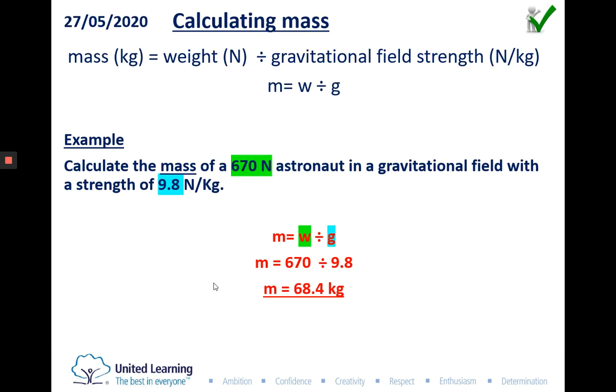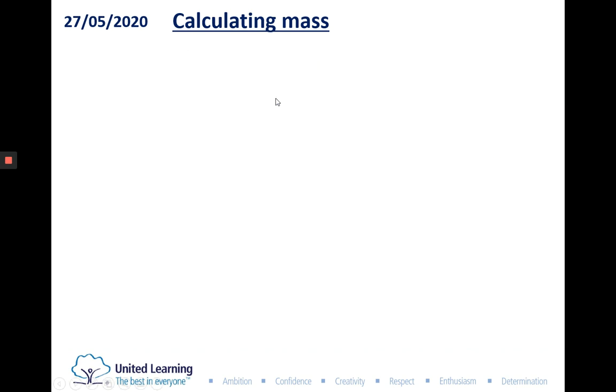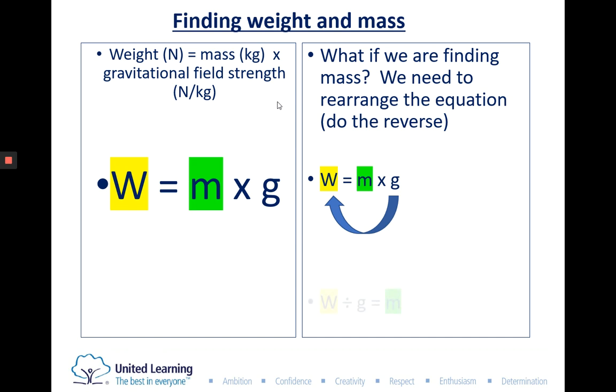Okay, so what happens now is I would like you to move on to the next session. That means the questions down below, and I would like you to complete the questions. Please do include the numerical answer and include the unit at the end. You need to decide if you need to rearrange the equation. That means if I go back a little bit, you need to decide if you need to use this equation to find out the weight, or if you need to use this equation to find the mass.